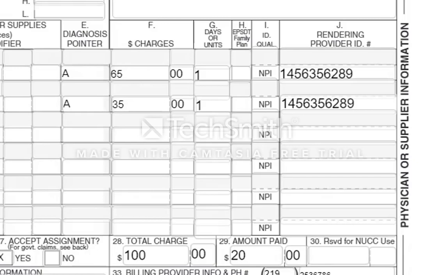Column F is going to be found directly on that scenario, and it's going to have all of your information for the charges, and you literally just put the charges in here as needed. Remember that double dotted line represents your decimal place. Then letter G, we always need to make sure we have the units in there. So we are going to put 1 if there's no quantity. If there is a quantity, then we would put that number in that spot. H will be left blank. I will be left blank. And J, we will put in that physician's NPI number.